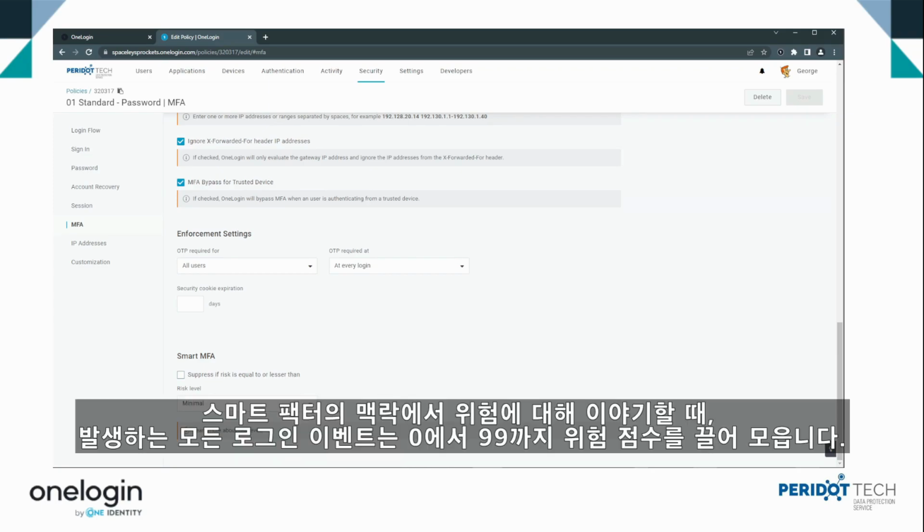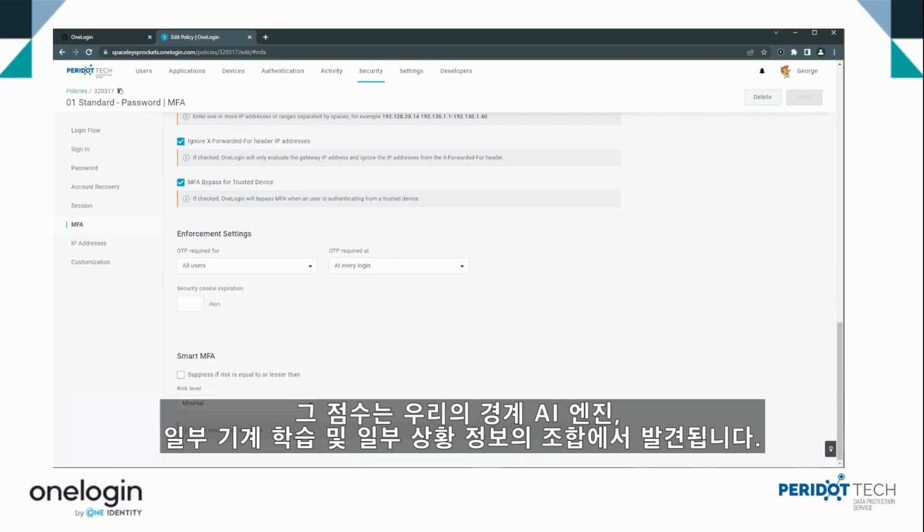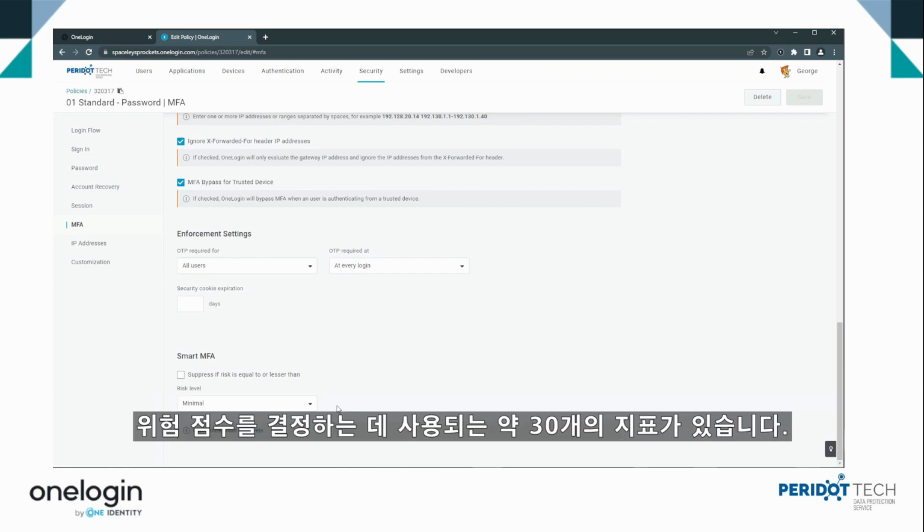When we talk about risk in the context of Smart Factor, every login event that occurs attracts a risk score from 0 to 99. That score is found from a combination of our Vigilance AI engine, some machine learning, and some contextual information. There are approximately 30 indicators that go into determining that risk score.